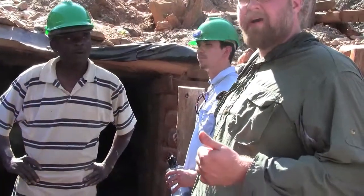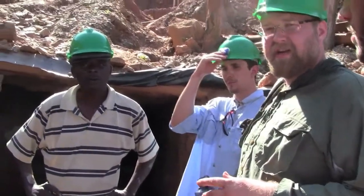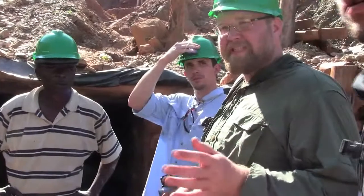There are 108 miners that work in the Upper Munyena Mines. This gentleman is the mining engineer. They move between six and eight tons of ore a day, so it's a much larger scale than anything that we've seen. They do the grinding down where we saw below, and they also use mercury down below as well.